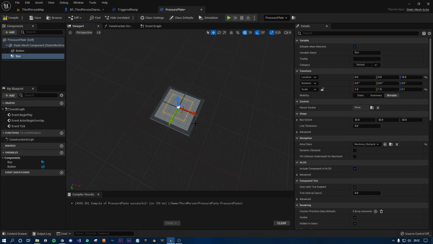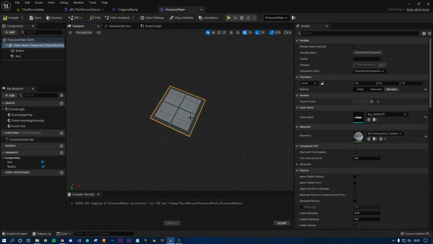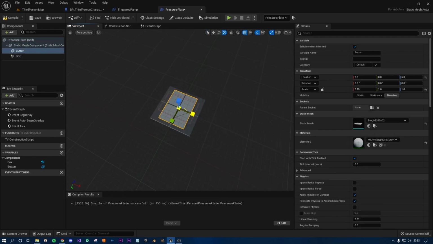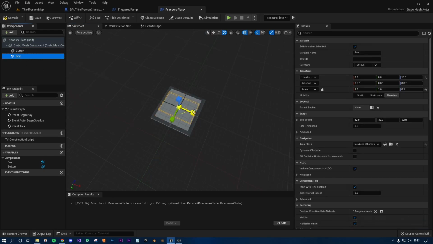I'm not going to expand it anymore, so I'm not going to make it right to the edge, and that's really because the collision boxes on characters are quite big, and I reckon that the character could probably stand off the edge and still activate it. I don't want that. I want to make sure my character is actually on the button before it activates. I don't want any sort of false positive activations, so I'm going to leave that quite cozy in the middle.